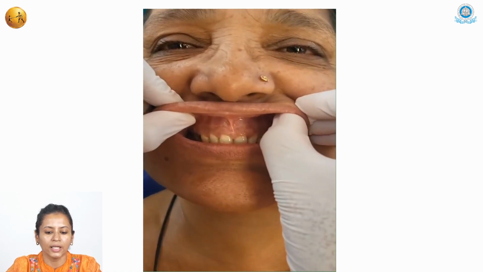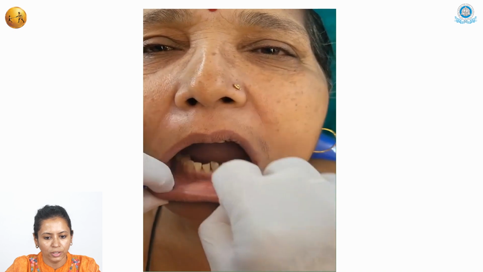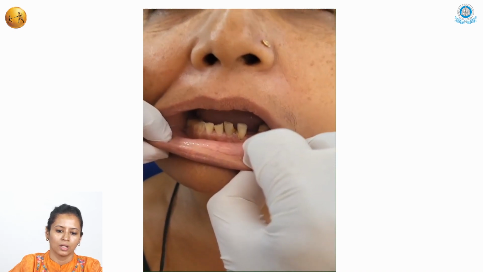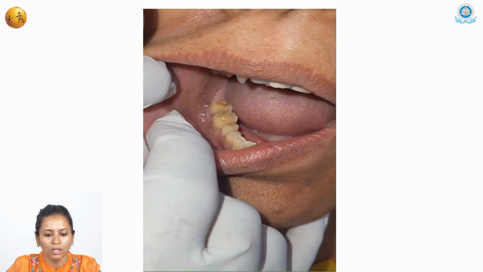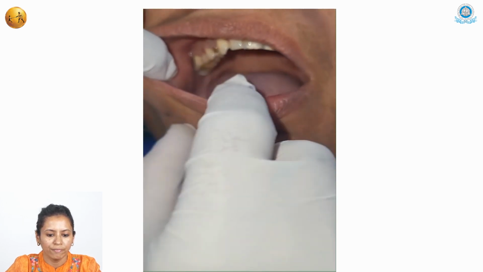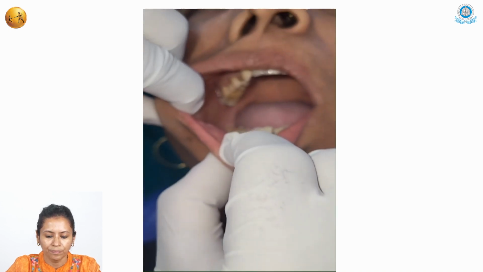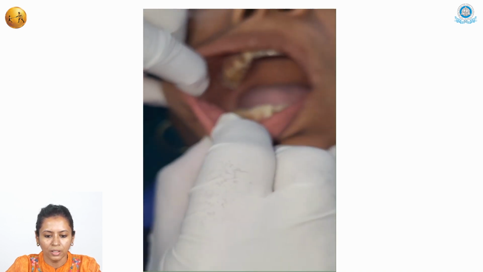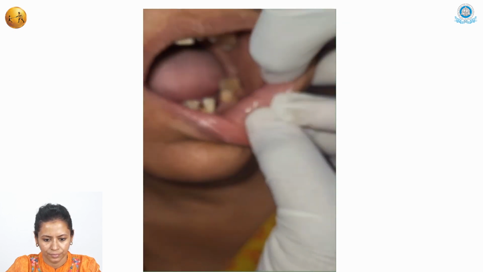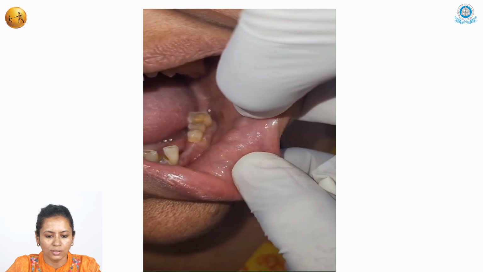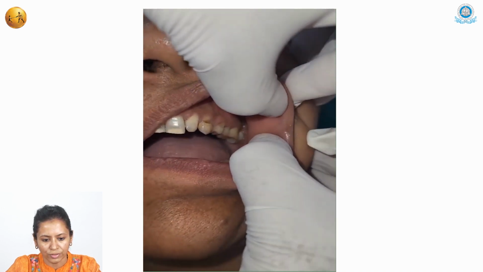We present a clinical case of a patient which shows all these three lesions: attrition, erosion and abrasion. So here we can see the occlusal surface which shows loss of the occlusal as well as incisal edges, which is typically seen in cases of attrition. You can see the occlusal surface of the molars and the premolars, which show complete loss of enamel.